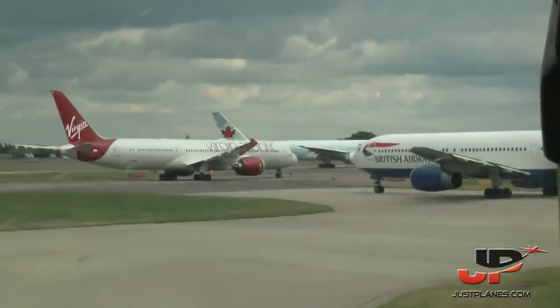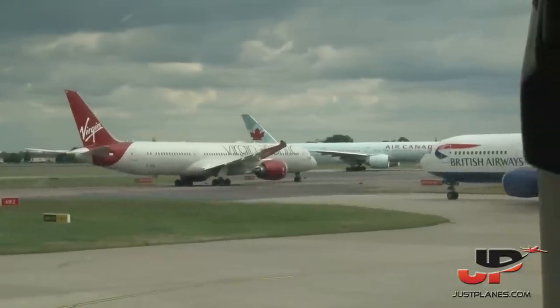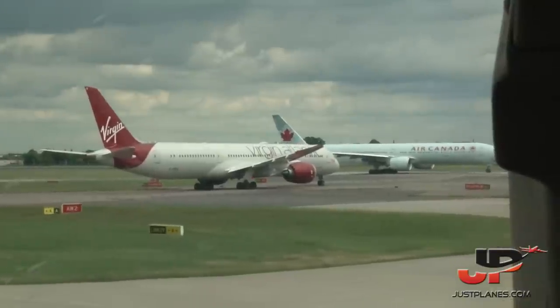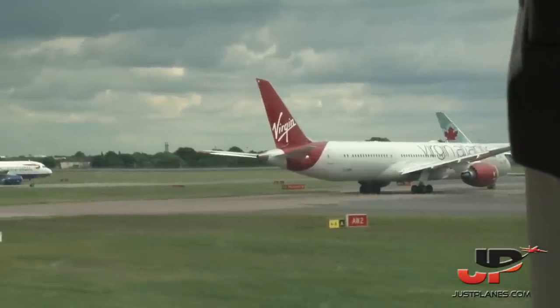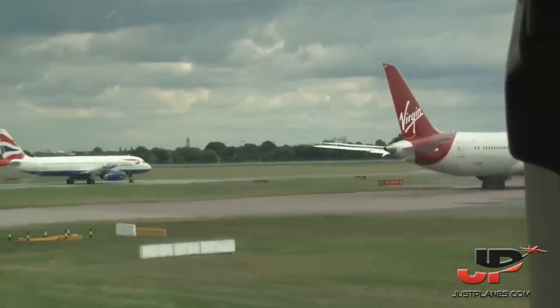Air Canada 849, cleared for takeoff, 27 left, wind 270, 14 knots. Cleared takeoff, runway 27 left, Air Canada 849. Vietnam 54, behind the departing Air Canada 777 from the full length via Sierra Bravo 3, line up 27 left behind. Roger, after traffic on the right side clear, we can line up runway 27 left, Vietnam 54.